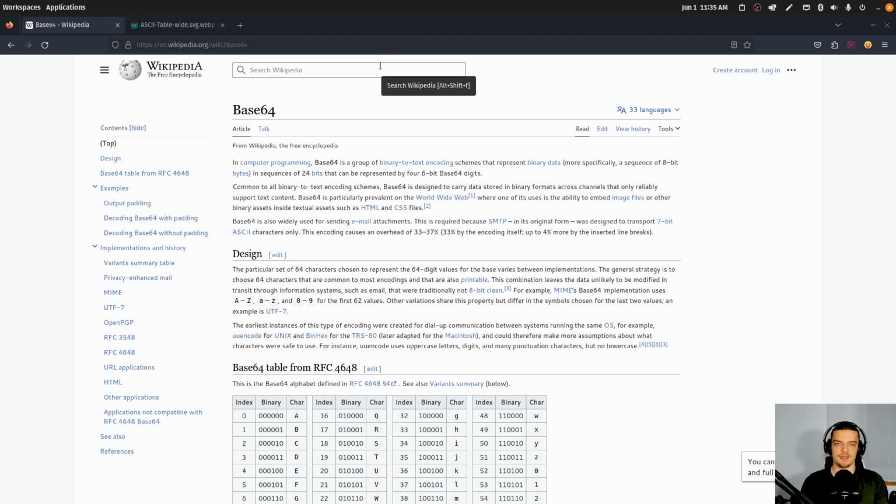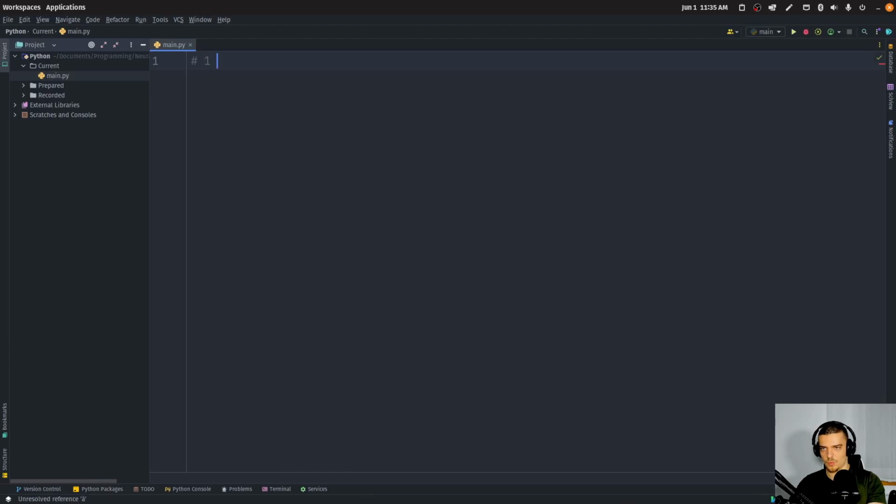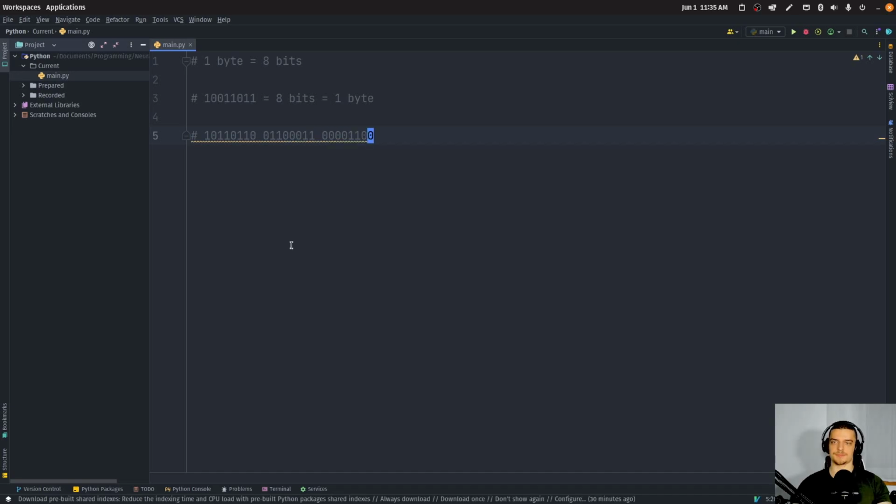So what we have is sequences of bytes. Now, remember, one byte is 8 bits, and one bit is either 0 or 1. So if you have 8 bits, something like this, that would be 1 byte. Now, I can also have 3 times 8 bits, so if I have something like this, those are now 3 times 8 bits, or 3 bytes.